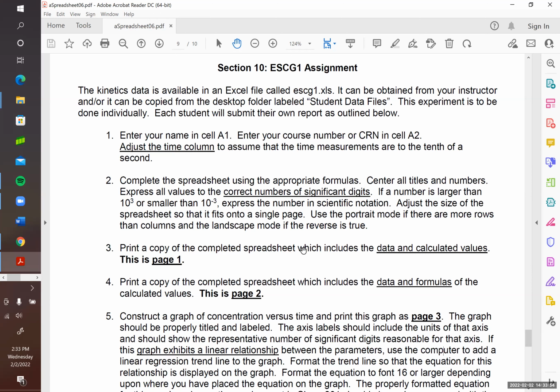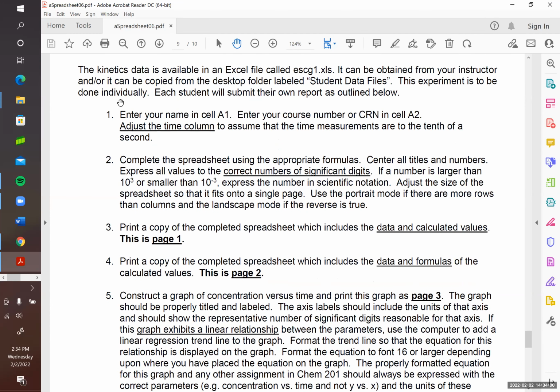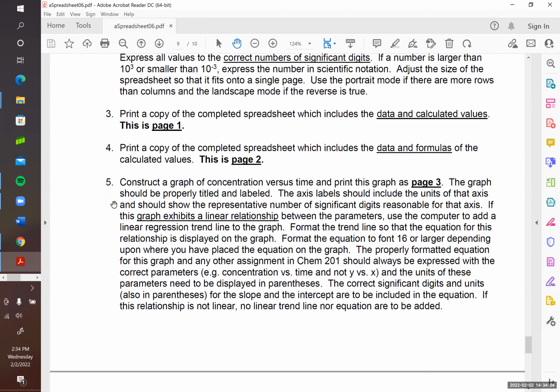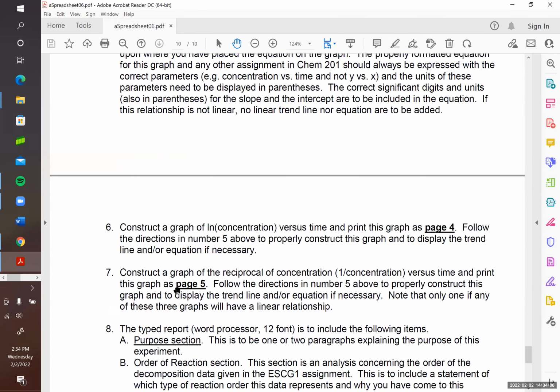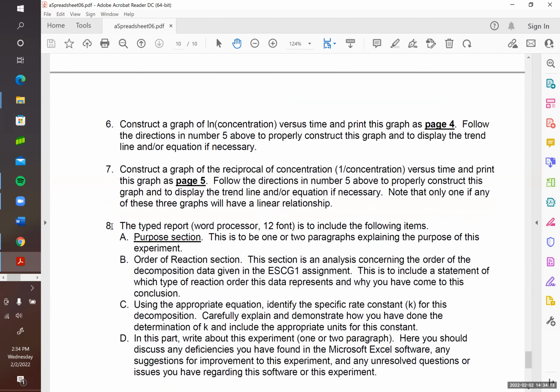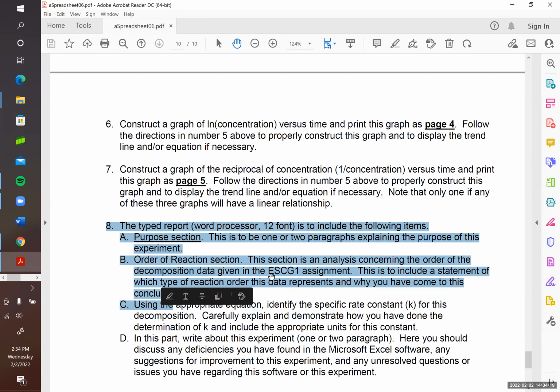Now, here's your assignment. I want to go through 1, 2, 3, 4, 5, 6, and 7 with you. Then I'm going to stop, because to address 8 for your assignment, you should know something about integrated rate laws.